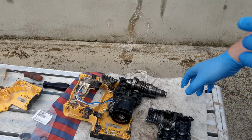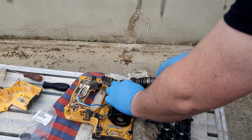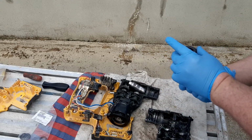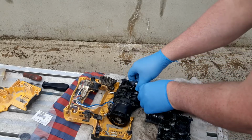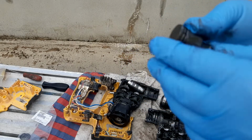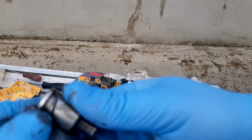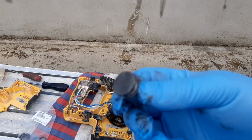Right here we have the DCH273, and I've identified an issue. The issue is, let's see if we can get this. You see that O-ring is split. That O-ring is no good, it's split, you know.